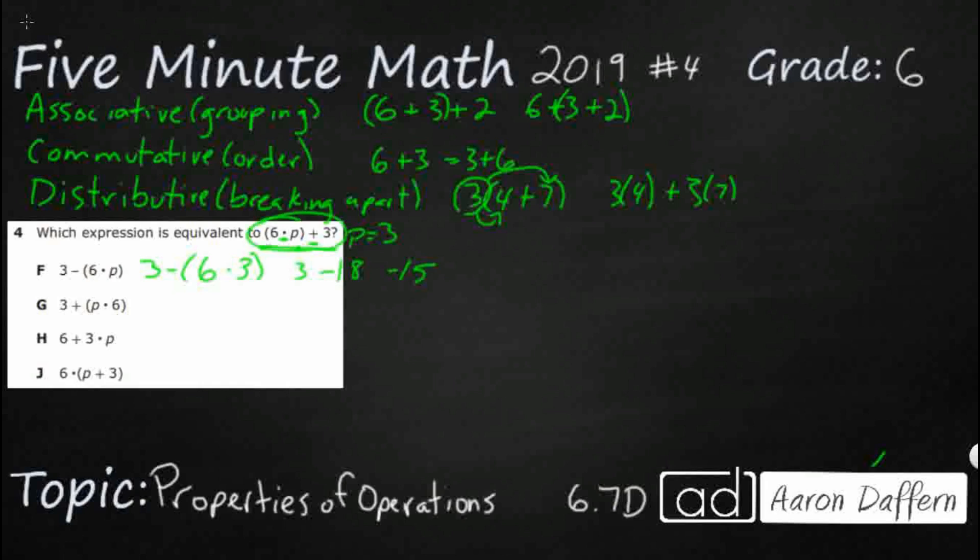We don't even know what our original expression equals. Let's go ahead and figure that one out as well. Let's put that up here. So six times three and then plus three. So that's 18 plus three. So that makes 21. So definitely does not work there. And what we did is we changed the order. It was kind of a commutative property, but then they changed it from a plus to a minus. So you're not going to flip operations like that and make an equivalent expression. So that doesn't work.